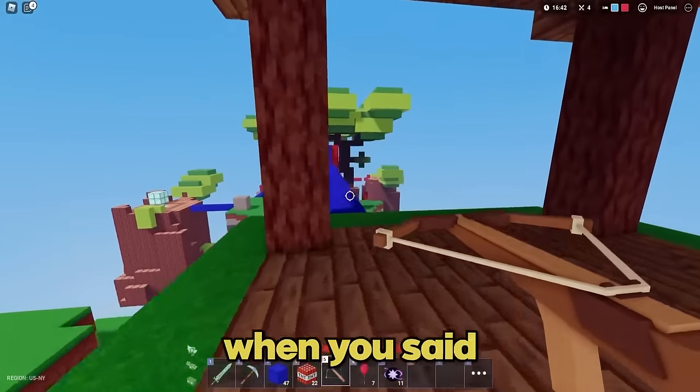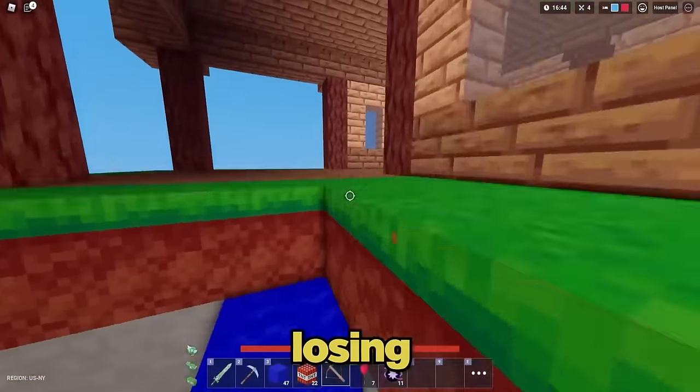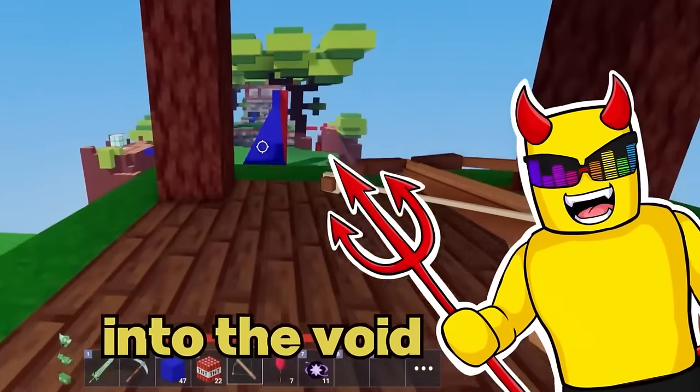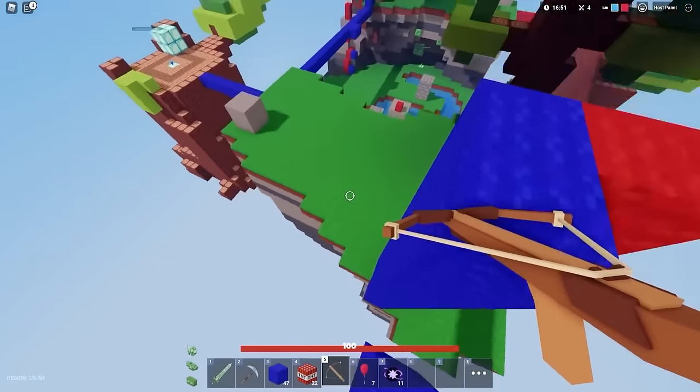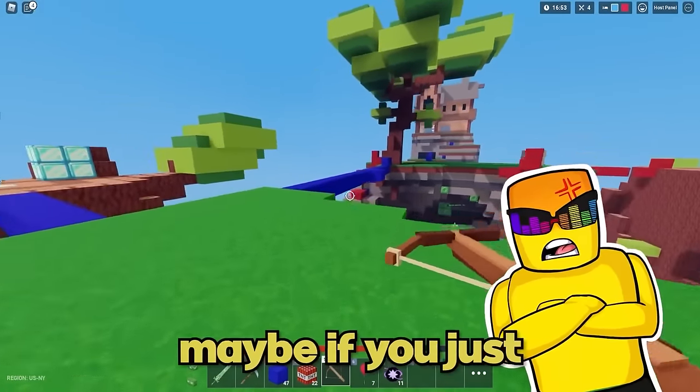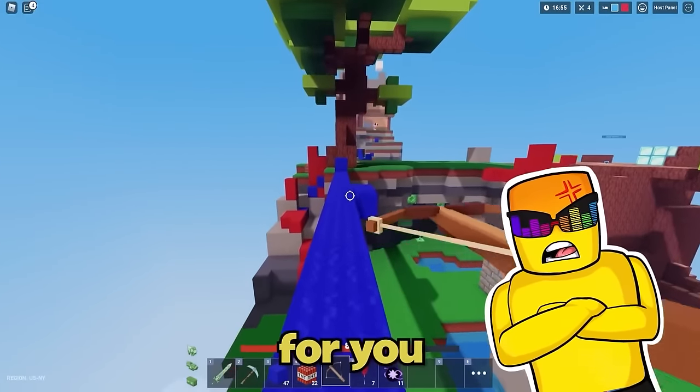Bro, what's going on? Yeah, you gave me an idea when you said draw me losing, so I drew you falling into the void. Bro, why? You said you were gonna give me something good. You know how much stuff I just grinded for? Well, maybe if you just asked me to draw something for you, I would have done it.